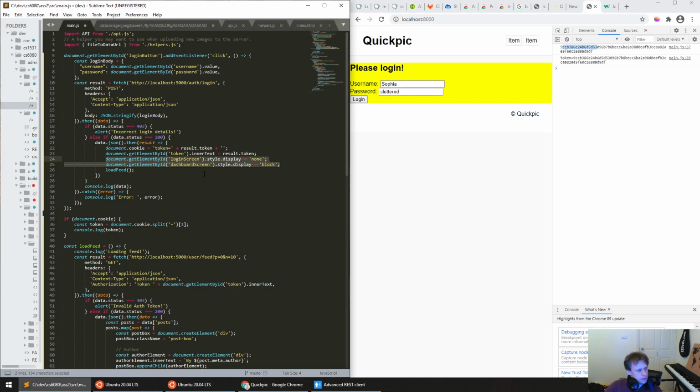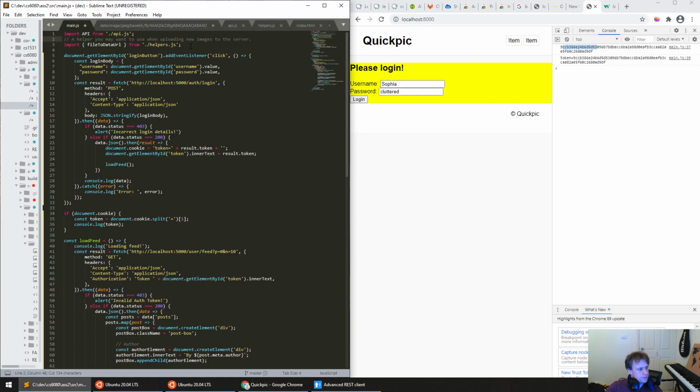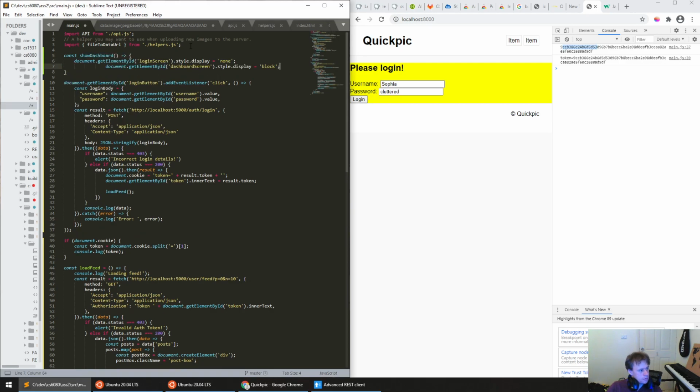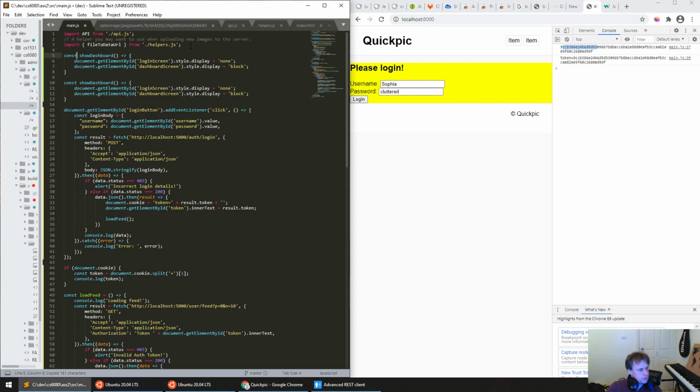So I'm going to extract this out and turn it into a function called show dashboard, maybe. And then I'm going to create a function called hide dashboard, and hide dashboard will do the exact opposite. So it will just set things that way. Does that make sense? So I can show and hide it.